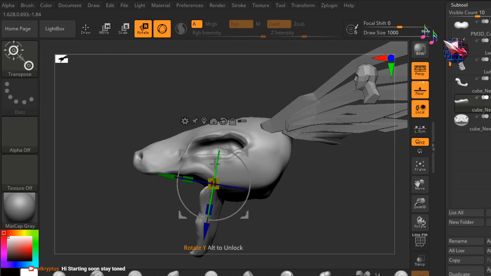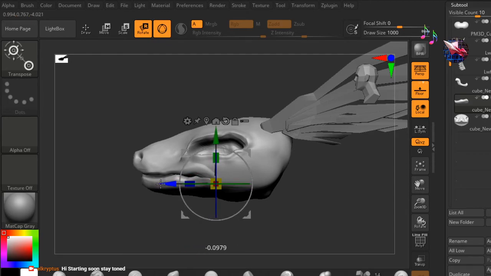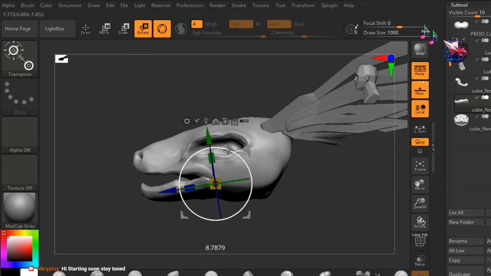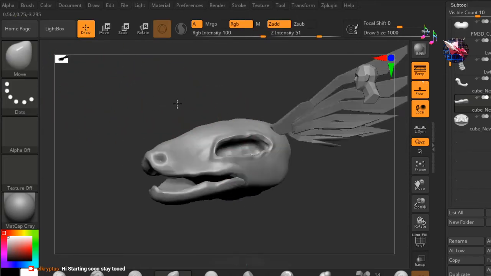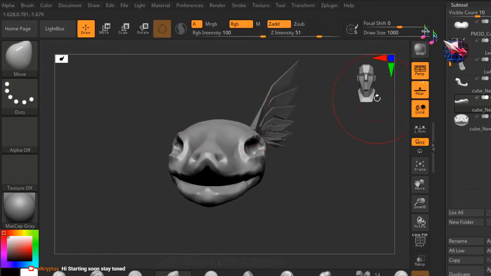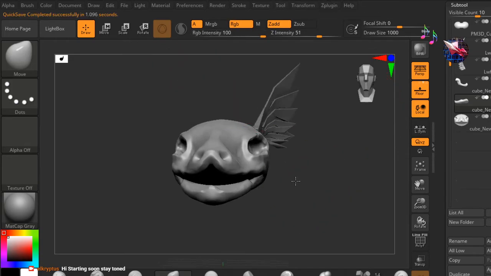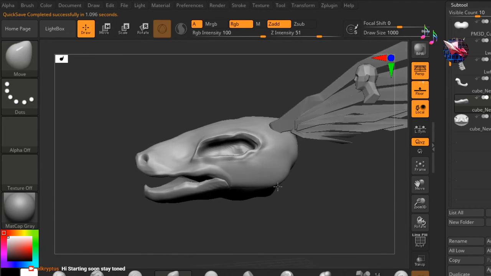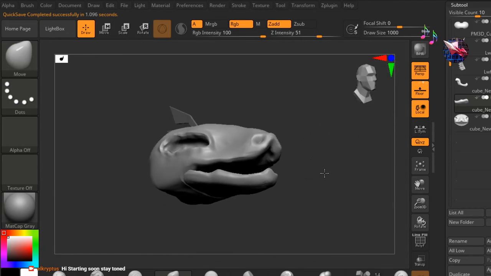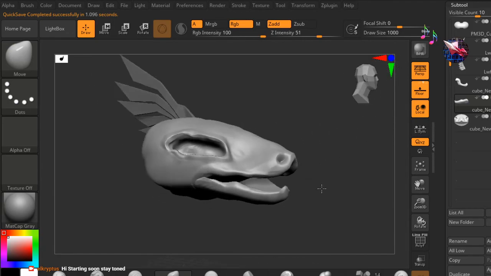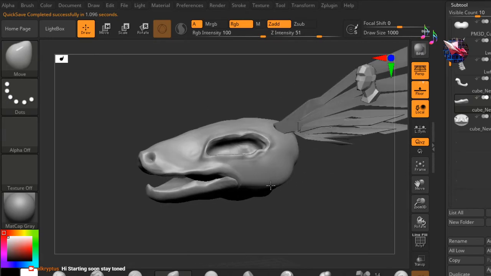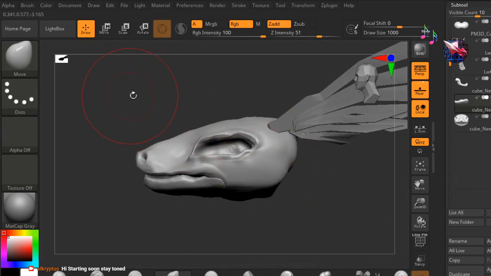It looks awesome. But before we do that, let's move it a little bit to the inside and then rotate it. So normally in any project, it's best to do this approach to move parts. So this is a teethless creature. I think we opened the mouth way too much.